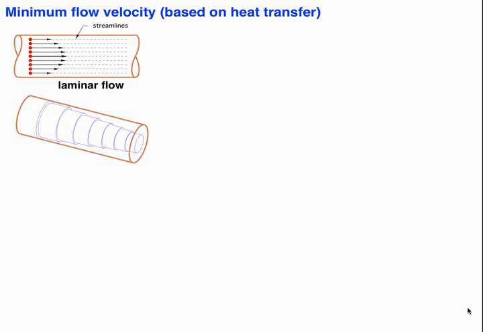And the condition under which that flow is moving through that pipe will have a marked effect on how effective that heat transfer is. One of the conditions that flow can exist under is called laminar flow. And laminar flow, think of it this way. Again, think of each of these little red dots as a fluid molecule. You'll notice that they're all moving in parallel lines. Okay, they're all moving in streamlines. A streamline is just a path that an imaginary fluid particle or a molecule of fluid moves along. With laminar flow, the streamlines are all parallel.